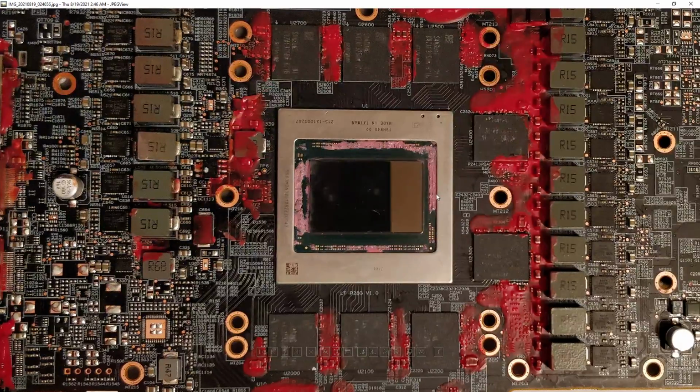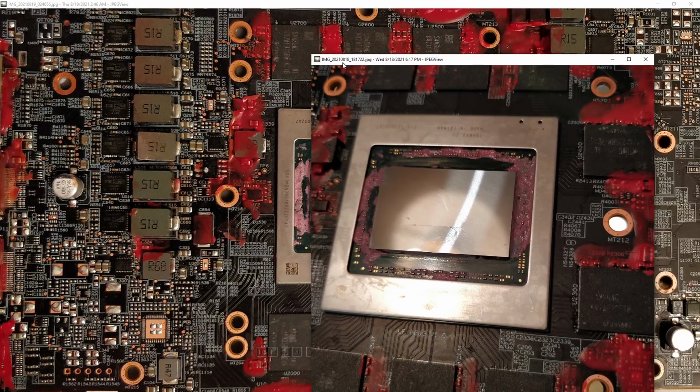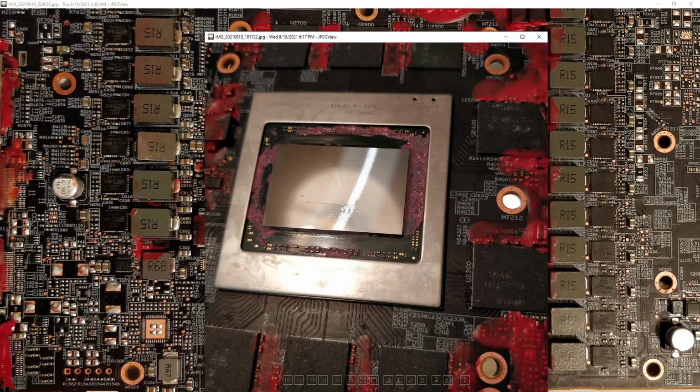And the solution to getting the VRM to power up on this card is to just remove the core. I don't think that crack is shorting the core, but the core is extremely shorted out. There is a ridiculous short circuit inside this piece of silicon right now.